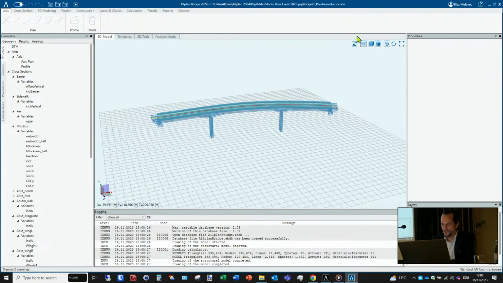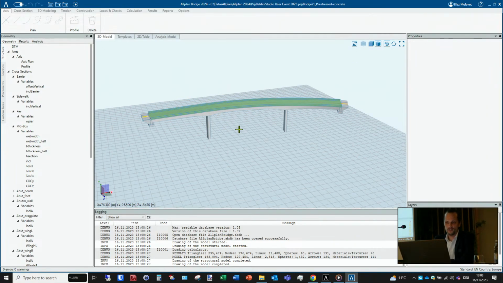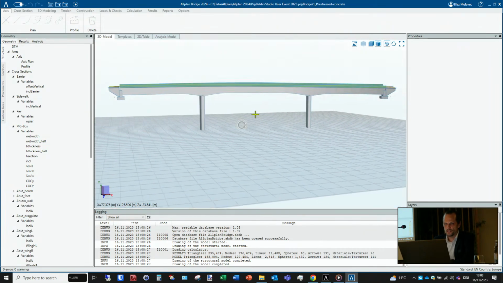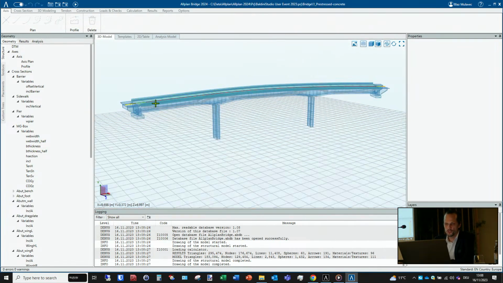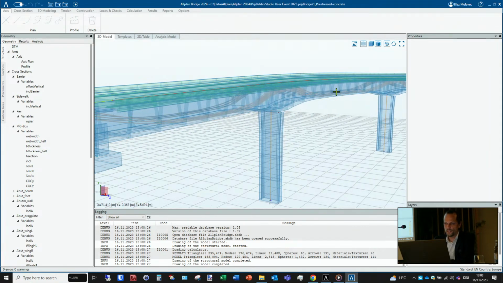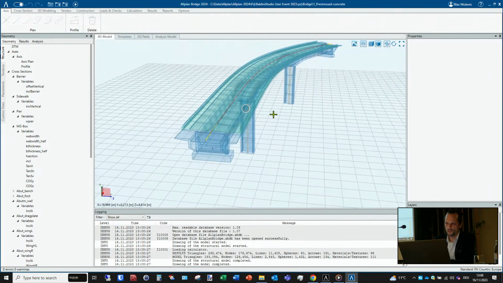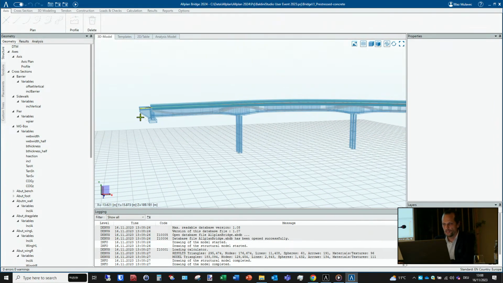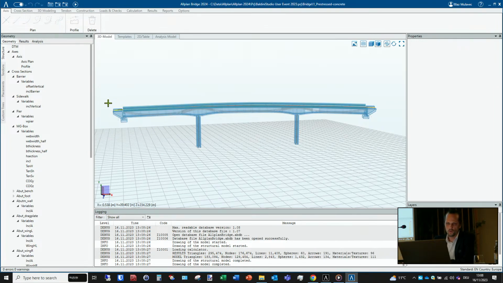So this is our getting started example. It is a pre-stressed concrete bridge, a hollow box bridge, with tendons, with a slightly curved axis, with crossfall along the axis. And we have here also 2 abutments modeled.